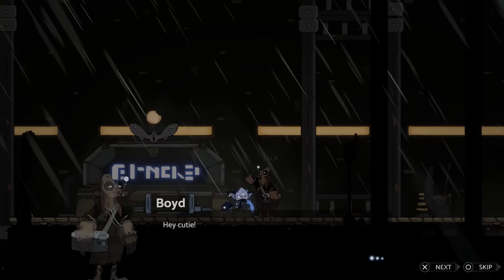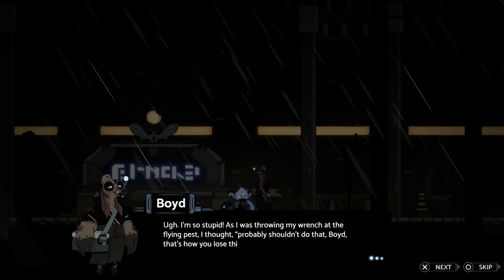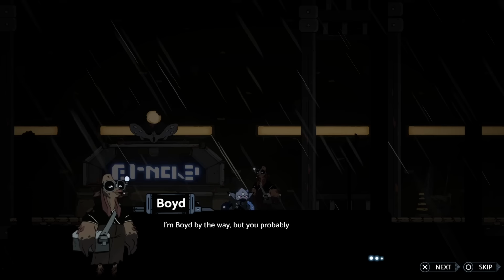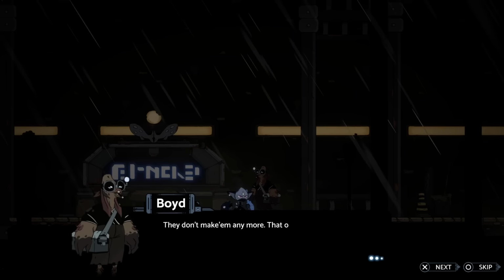Hey, cutie. You didn't happen to notice a Kalox flying by with a wrench? No. I'm so stupid. As I was throwing my wrench at the flying pest, I thought, probably shouldn't do that, Boyd. That's how you lose things. So I threw the wrench and lost the thing. I'm Boyd, by the way, but you probably figured that out already, huh? Can't you get another wrench? Not really a wrench, but a ferrosilicating fluxograph. It doesn't quite roll off the tongue. They don't make them anymore. That one's from before the fall, dang it.